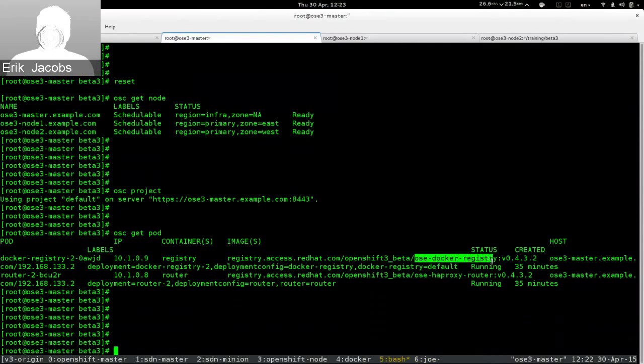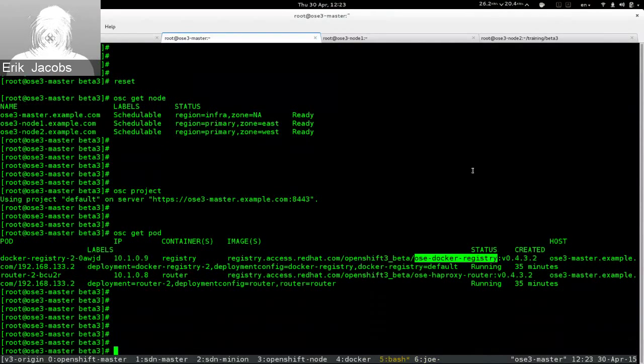Registry. Since, as we'll see in a minute, OpenShift builds Docker images for us today, it needs some place to put them so that after it's built them, it can actually then deploy them. And when it needs to scale out and deploy more of them, every node can find them and pull them down. So today we're providing an instance of a Docker registry for you to use. As a company, Red Hat has a number of Docker registry solutions that are coming. The enterprise Docker registry from Red Hat will be Red Hat Satellite.